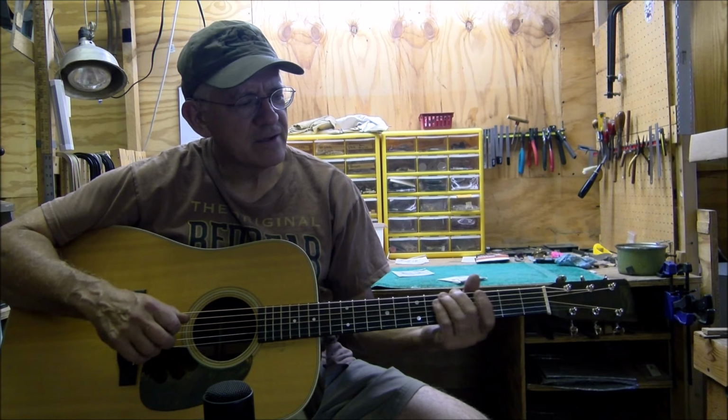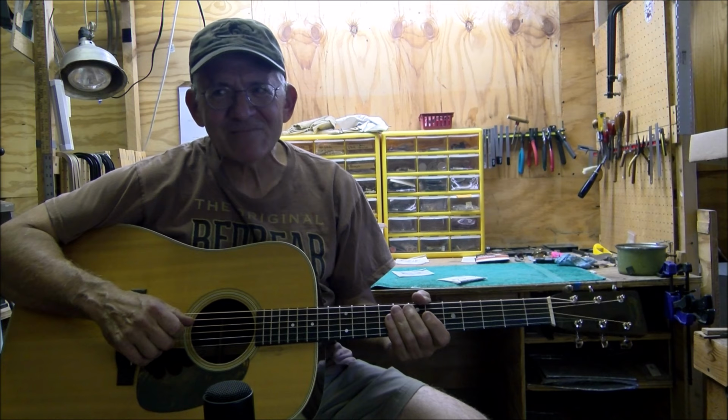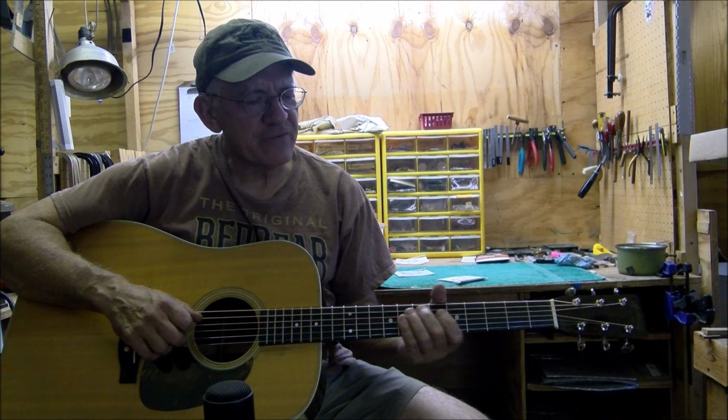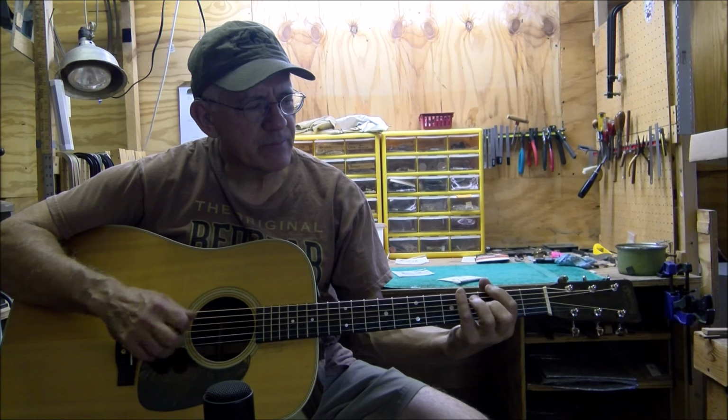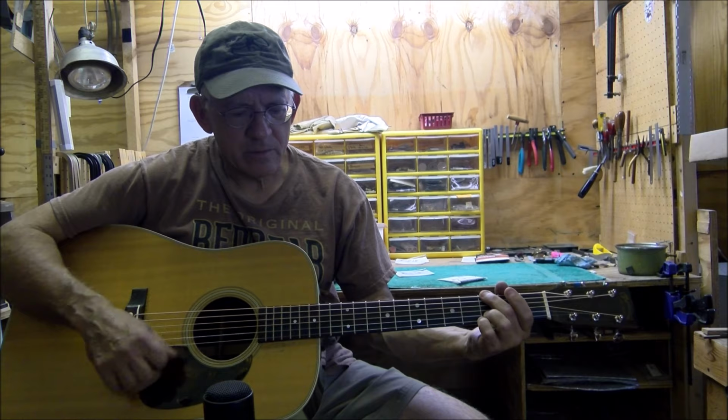I think that's by far the quietest string, you know. They feel like what I'm used to. Strings, fingers go pretty easy. Pull-offs are nice. I think they're not as jangly as some of the other strings.